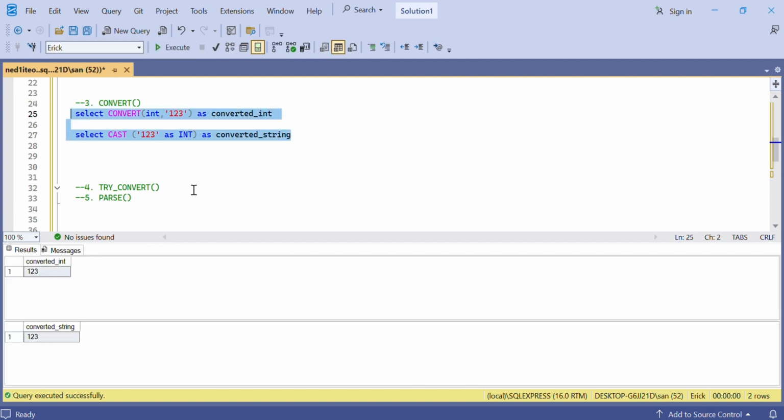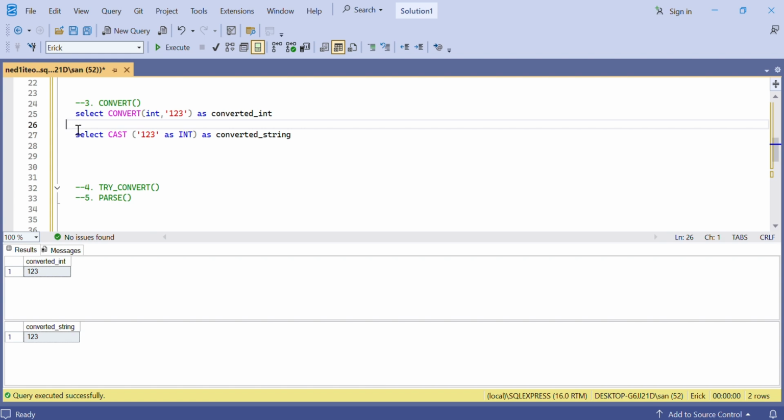This one is for CONVERT and this one is for CAST. They function the same. It's only that their mode of writing the query varies.